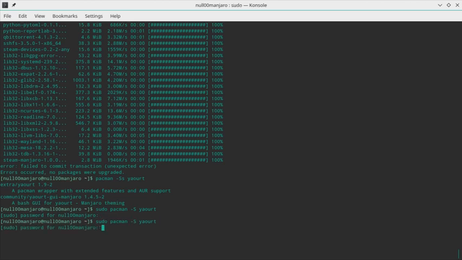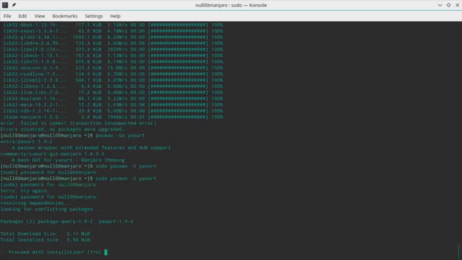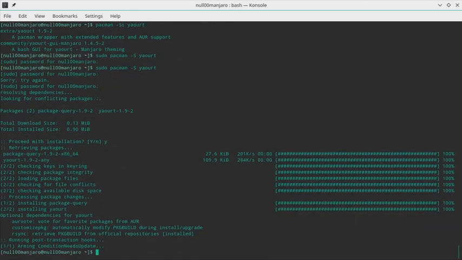Maybe a wrong password. Alright, so that's installed. So let's search for Weechat in the user repositories, not just the official, but also unofficial.